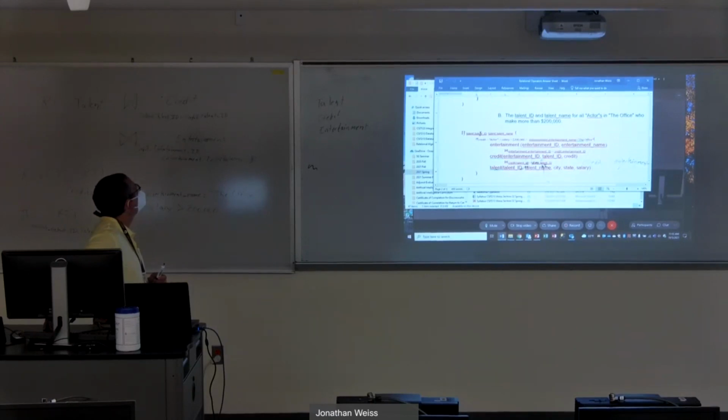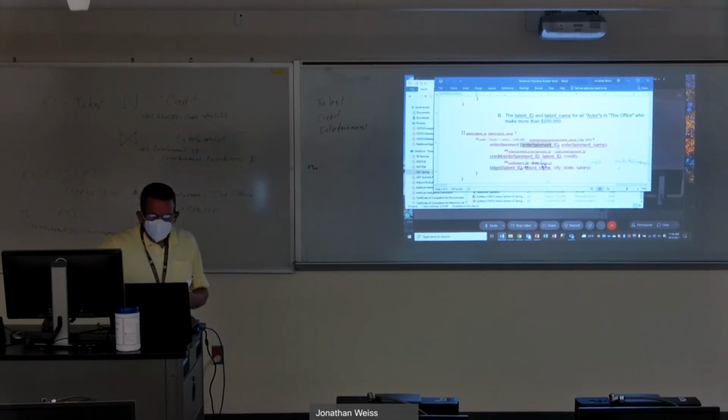There's the talent ID and talent name. And I actually explicitly said the talent name was talent.talent name. You don't need these attribute fields. I added some extra stuff here. Sometimes you can add the attributes to the relation, but you don't need them. I'm not requiring you to include these, so we can take these out. That's just more explicitly specifying what the relation is.